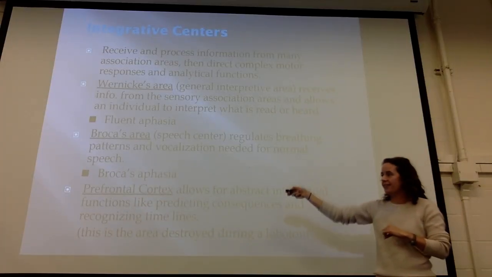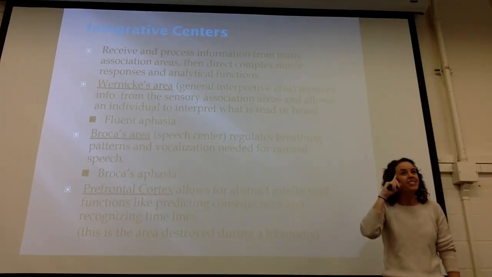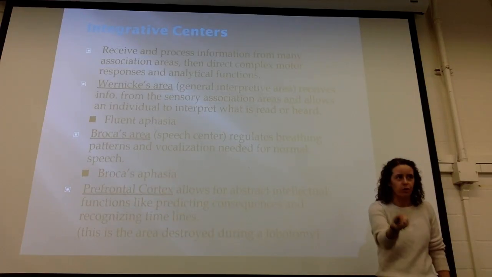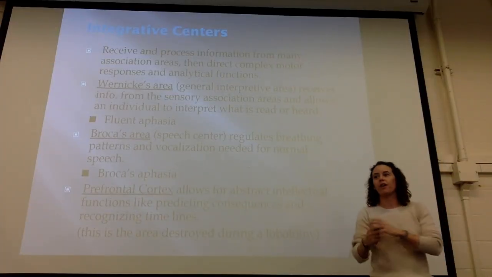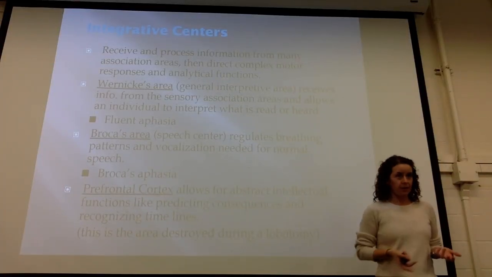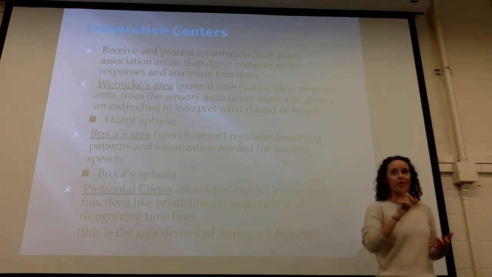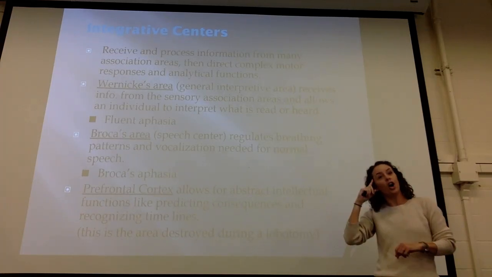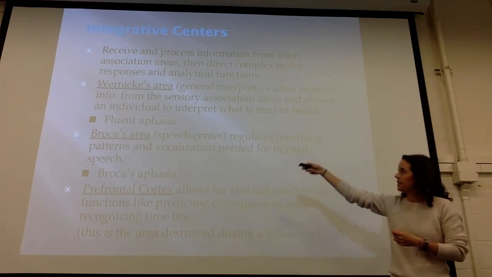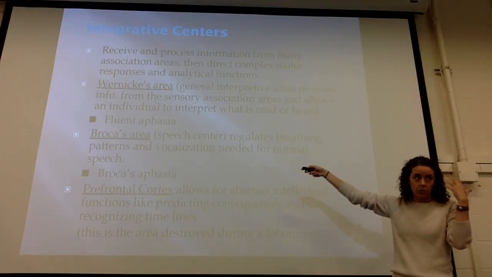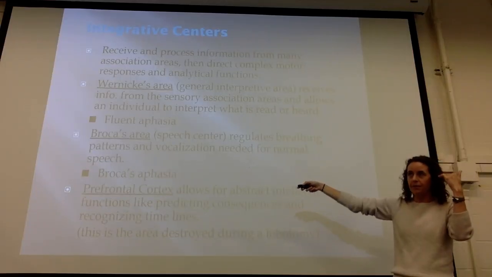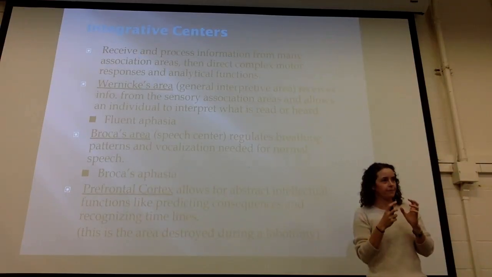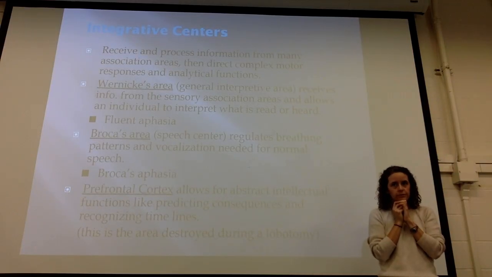Again, damage to Broca's area is you can understand everything, but you can't actually vocalize it. Does that make sense, the difference between the two? So for me to be able to stand up here and talk normally in a way that actually makes sense, and then actually understand what those words mean, both Wernicke's area, which makes me understand everything, and Broca's area, which makes me able to say everything correctly, are working, the integrative centers. Questions on that piece? Does that make sense?